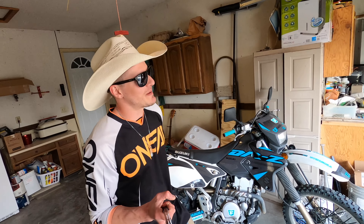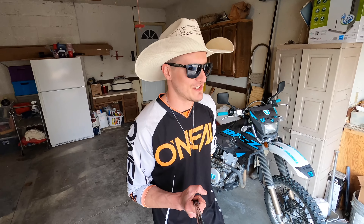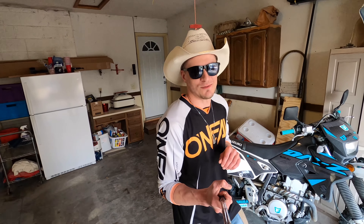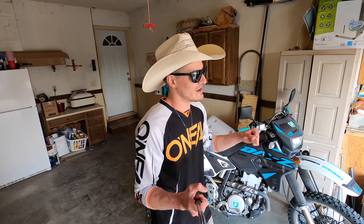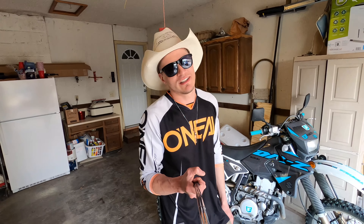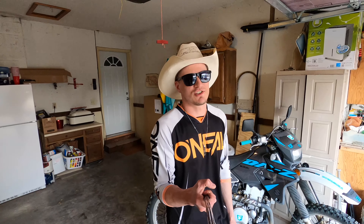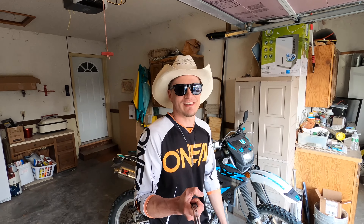The second reason I think the DRZ is the best bike you can buy in the dual sport enduro category is the performance right out of the get-go. The torque and mid-range is just so good, the torque down low just punches — this thing absolutely rips. If you're in tight trails, tight woods, that low-end torque and mid-range grunt is just going to get you over, around, and through the things you need to get through.